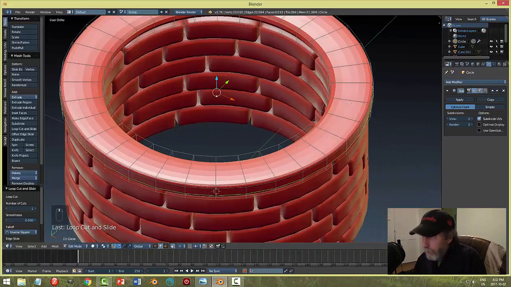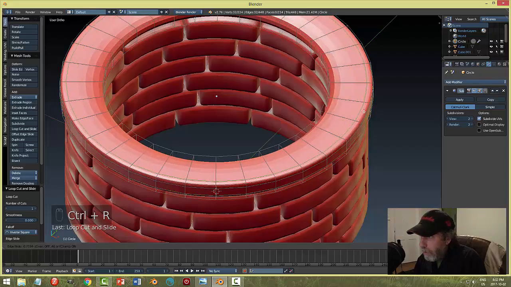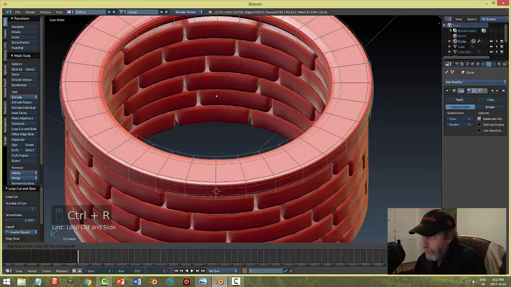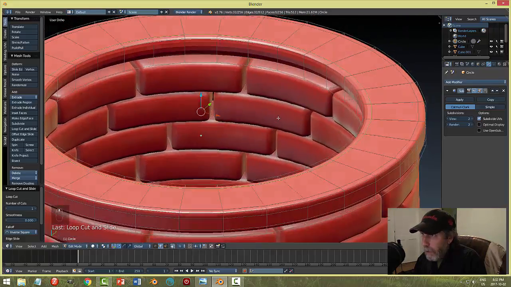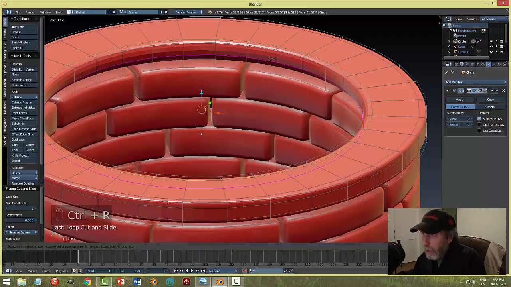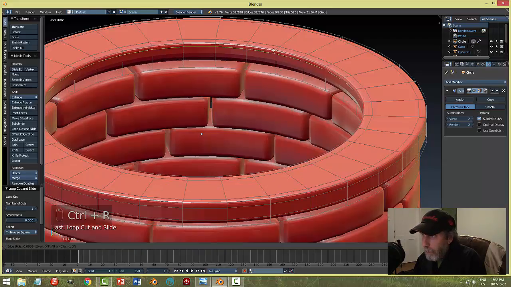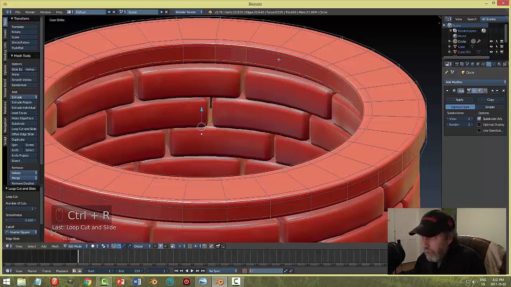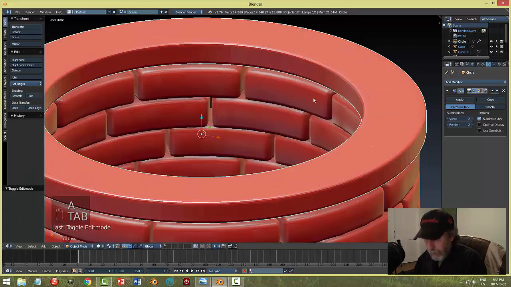And then on this surface, come out. Again, not too close to the edge. On this one, maybe there, and we'll do it on the inside as well, up to about maybe there, and one more down to about there. Let's see what that looks like.